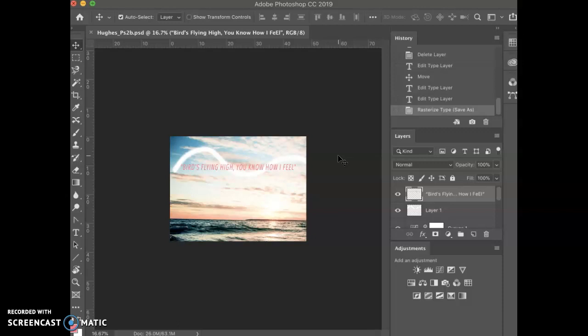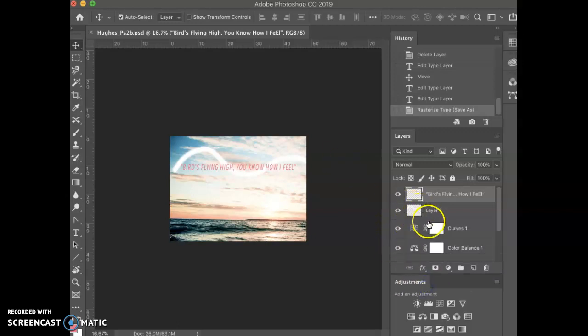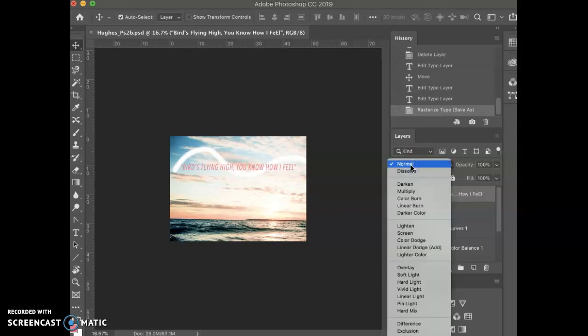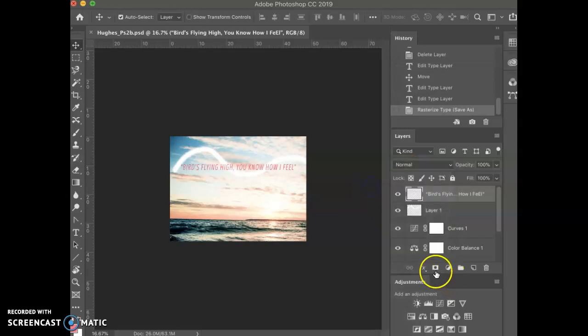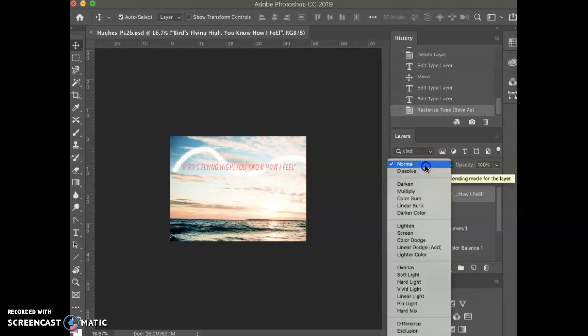Okay, the next thing that I'd like you to work on is to multiply from your layers panel. One or several of these, I'm going to go ahead and multiply the text layer. Just so you know what multiply is, it's in your blend modes, and you can find them in many different areas, but we're going to do it here.